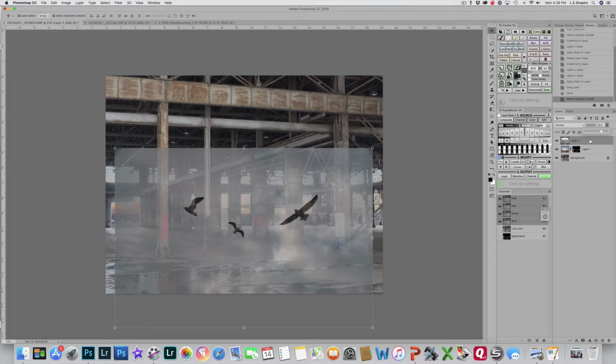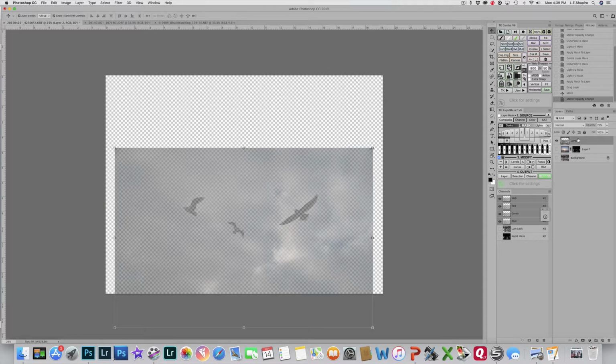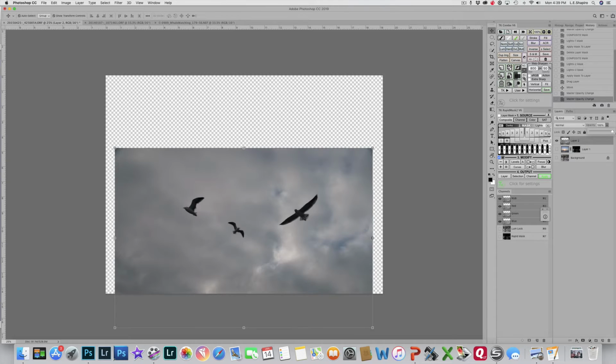All right, now one of the things about this is that if I made this bigger to cover all this area here, I would have a problem because the birds then get bigger, and I really don't want that. So I'm going to leave it like this, and I'm going to have to work with a mask anyway. Now, let's turn off these other things so that we can see the picture of the birds. All right, now this is kind of interesting here. Oh, let's put the opacity back to 100%.